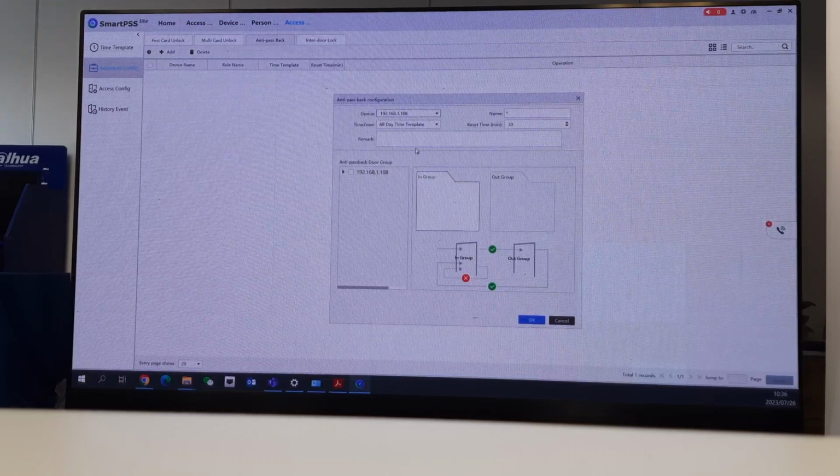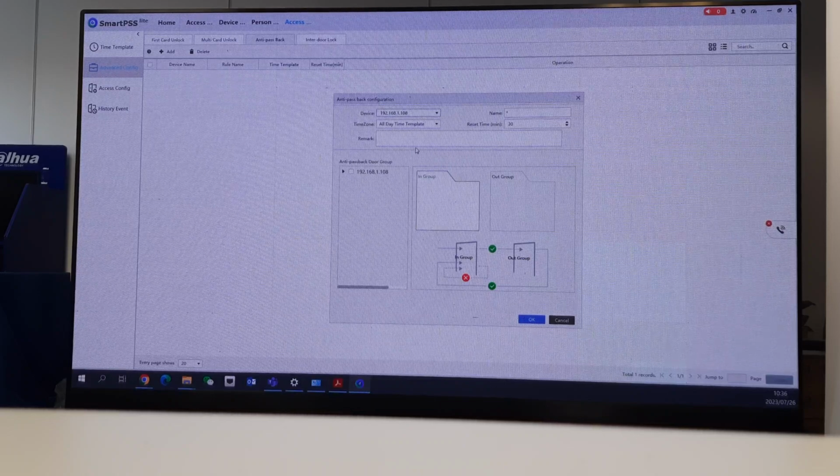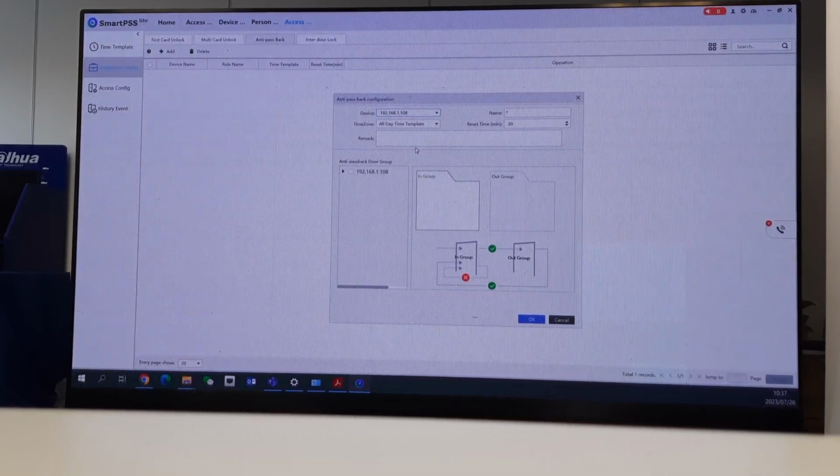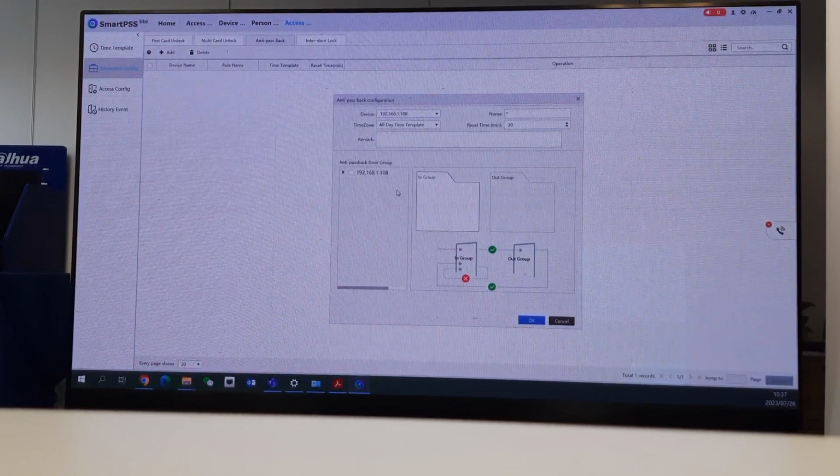For instance, if you get a turnstile which is one way and you want to do anti-passback, you need to get a controller. You can get a 1-door controller or 2-door controller, and you get your 2 readers. Then you'll be able to set the anti-passback on it. So how it works, our anti-passback is pretty much simple.